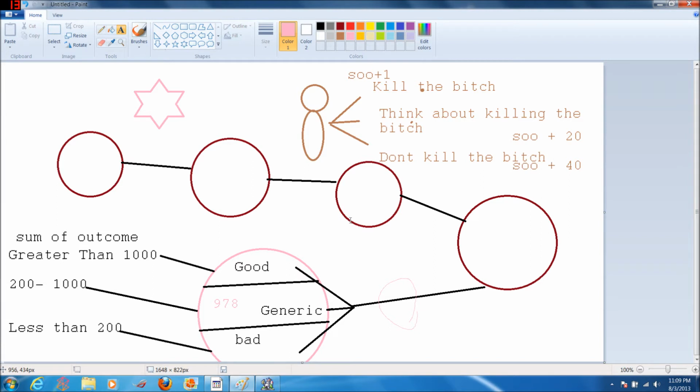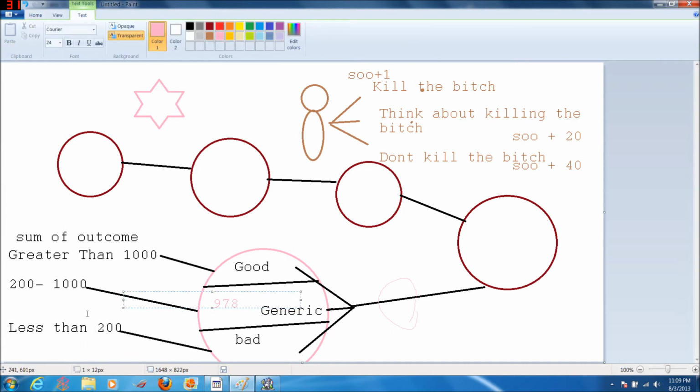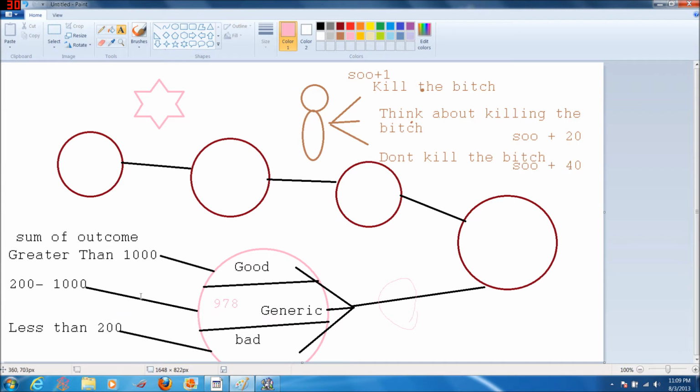And same thing, if you get greater than 1,000, you get the good, and less than 200, I mean, that's kind of a bad number anyways, but you'd have to really intentionally get the bad ending if you want to get that low. But you could really make this whatever number you want. You could even just have a couple of these events, and shave this off by a few digits, and just go by a set of 10, and only have 10 of these events that either give you a point or don't give you a point. It really depends on how you want to work with it.